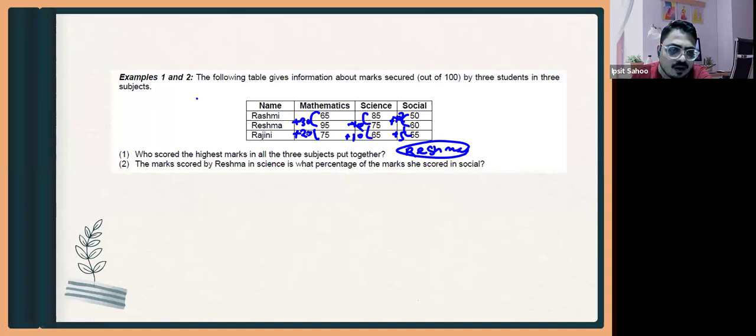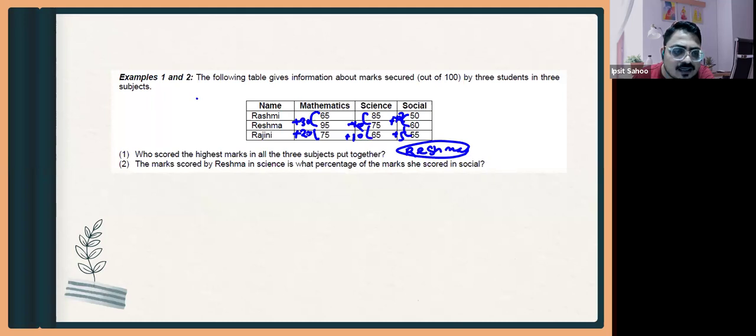Tanishka, are you getting this now? Sagrika, and who else? Yes, got it. Who else has asked this? Yes, Sanjana? Sir, got it. Yeah, okay. Yes. So similarly, you can do the same thing.